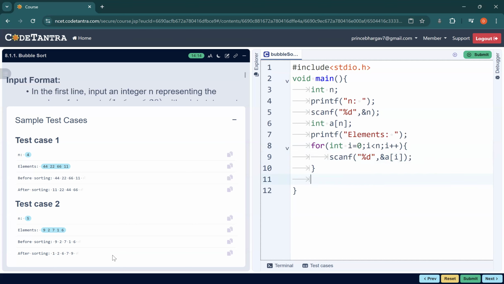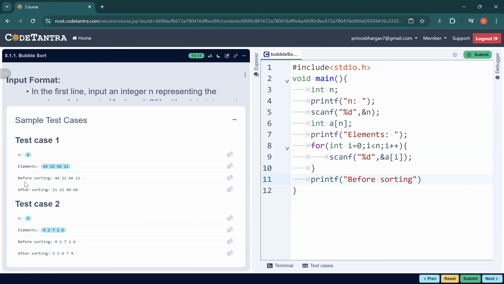Now I need to display the array elements. For displaying the array elements, I'll write a logic. After that, they're saying before sorting, so I'll write this printf statement and print the elements before sorting.